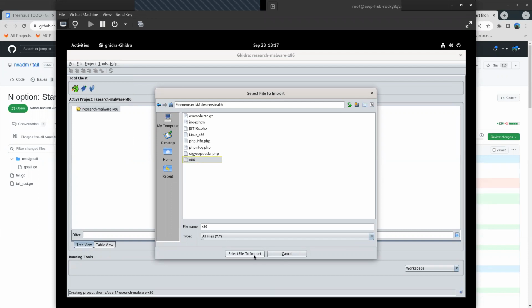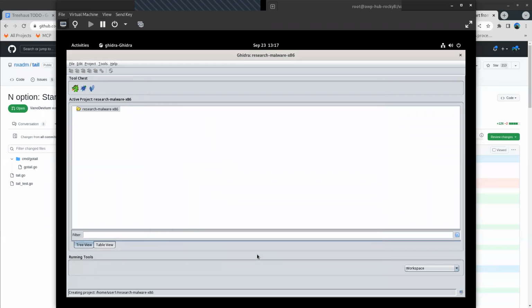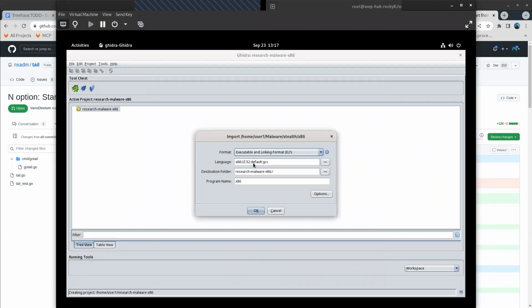I like to work off of copies of the original, because all of these tools can modify the binaries, right? And so you want to work off of a copy, that way you don't trash something in advance. So let's load that up, and it's going to pull out a little bit of information, basically what we were looking at before with the file command. So it's telling us it's an x86 CPU binary, and telling us what the magic header is, in this case the ELF header.